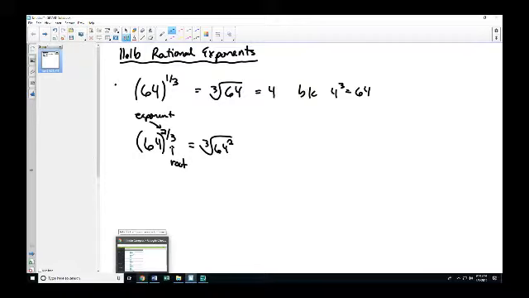So this actually is a pretty good problem. When you have a bigger number like this, do the root first. What's the cube root of 64? 4. 4 squared is 16. Yeah, 64 squared is a big number, right? So it's an indicator you probably want to make it smaller first. So use the root first if you can.